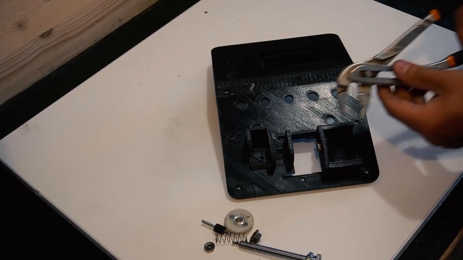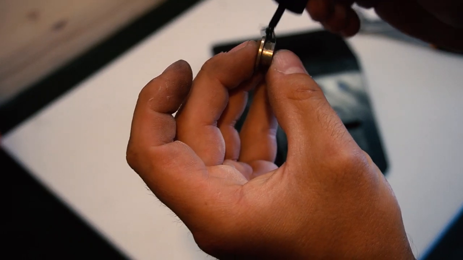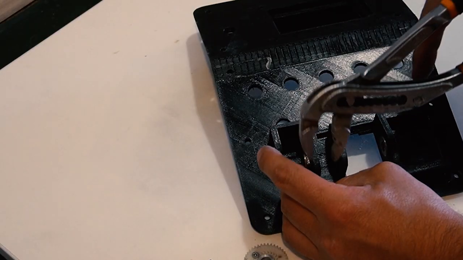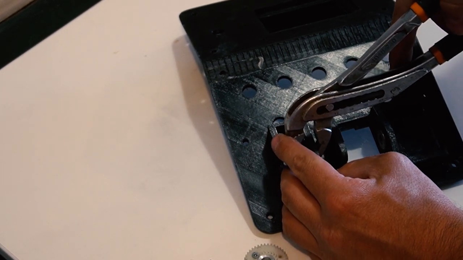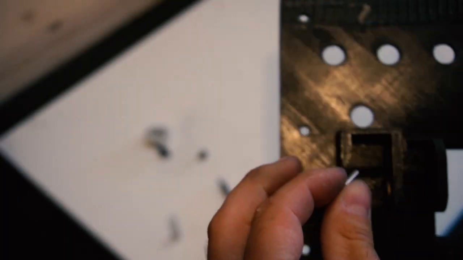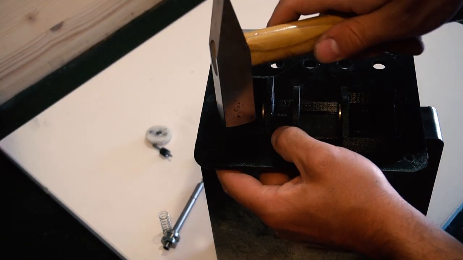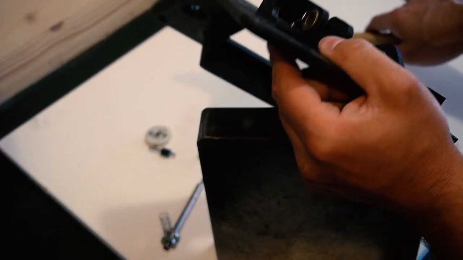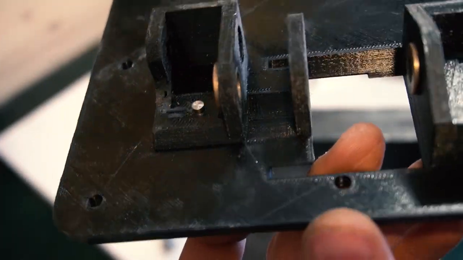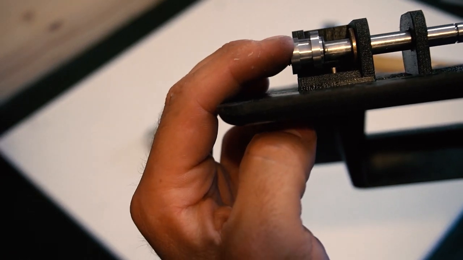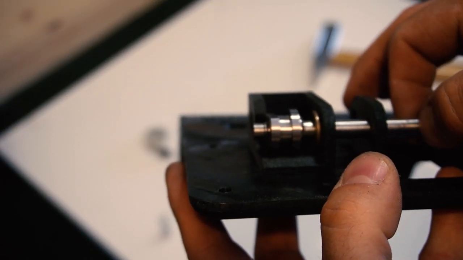I had these bronze bushings I extracted from an old copying machine before. I just need to glue them in place. This is the steel pin that needs to be pressed in. This pin will be used for selecting reverse with the throttle lever, and here you can get a glimpse of how it will work.